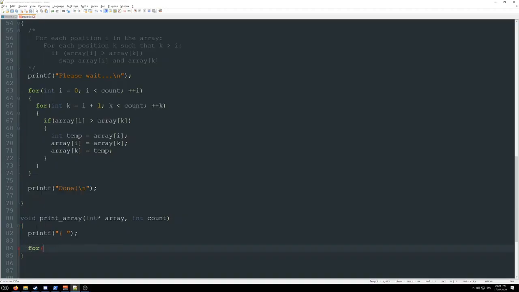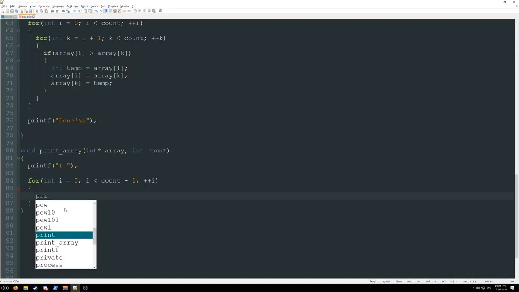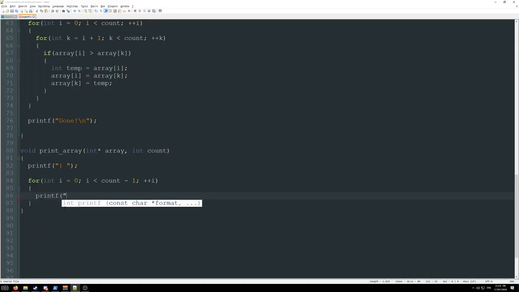Then for i equals 0, i less than count minus 1, plus plus i. The reason we're doing count minus 1 here is that I have something special in mind for the last element of the array. For the last element, I want to do the closing curly brace, and I don't want to have a comma after it. But for every other value, I can just say %d, comma, space, and pass it array sub i.